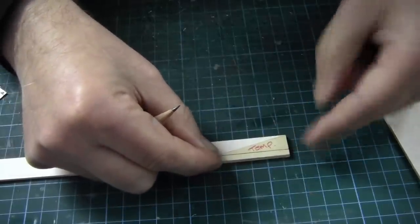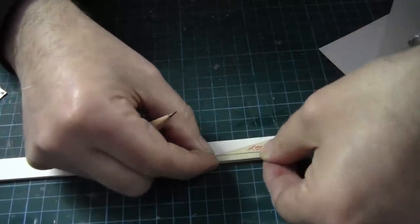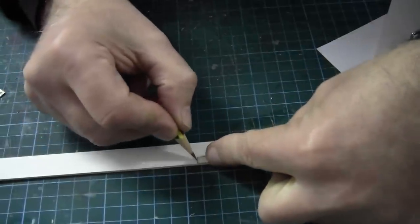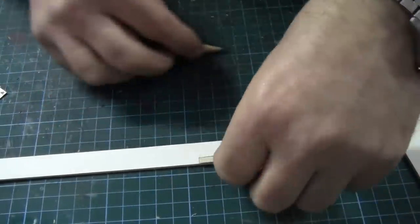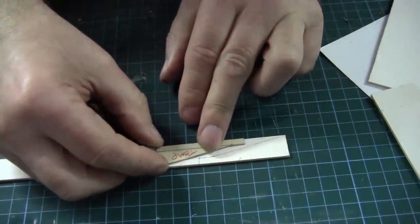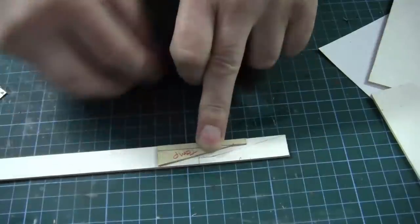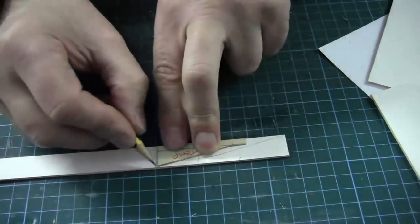Now the reason why I use the plywood is it's hardy and it won't wear out. So, just make sure your pencil is nice and sharp for doing this. And as you can see, I've been able to get quite a few of these out of this strip, as long as these edges are nice and square when we cut them out.